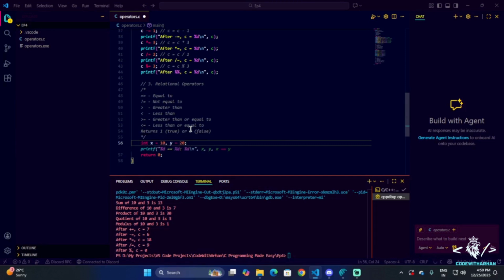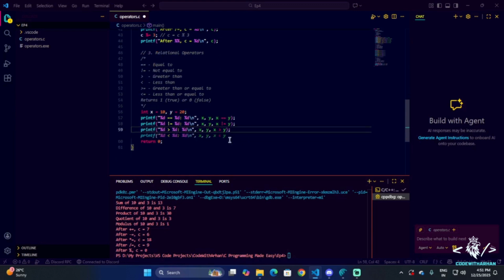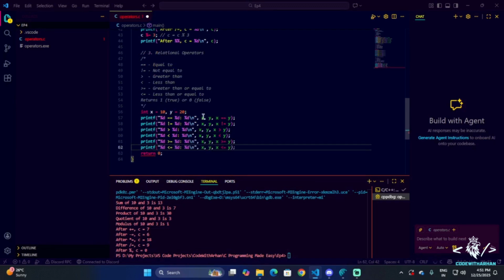Example, we just take two variables, x is 10 and y is 20, and then we compare them. Now let's see what results are returned when we print all this in the output. As we know that 10 is not equal to 20, here we should get false, that means 0.